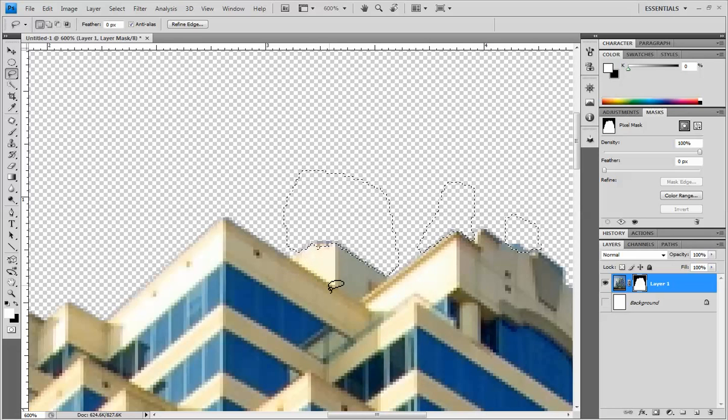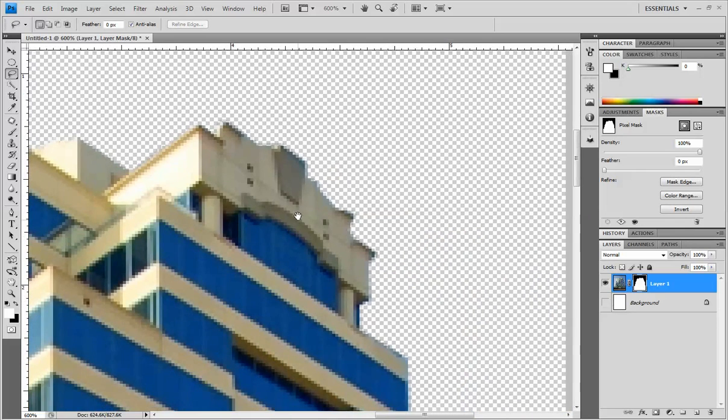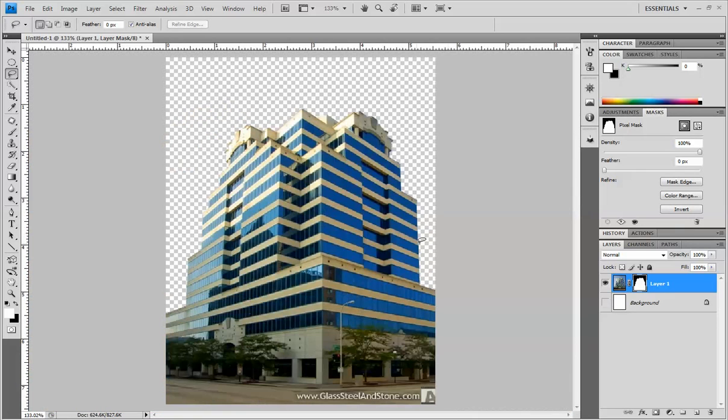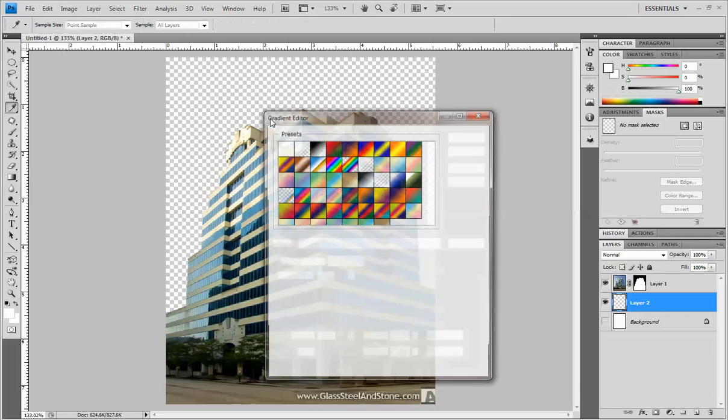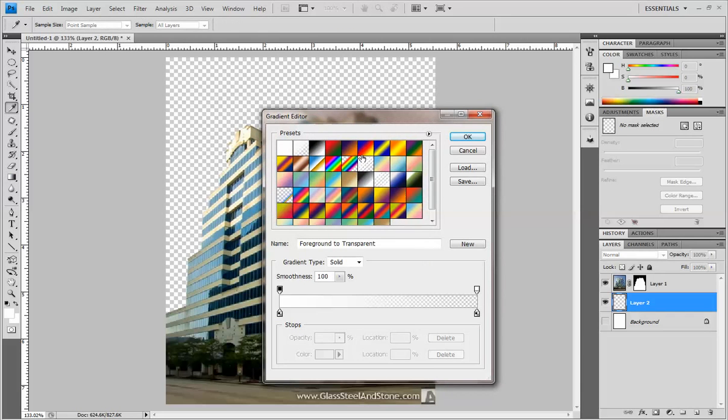All right, so now I'm just gonna fill this in with black, to add more to my mask. Cleaned it up a little bit more, and now you can add whatever you want as a background. For instance, you wanted like a gradient, and you went in here and you got, I don't know, something that looks more like a sunset or something.